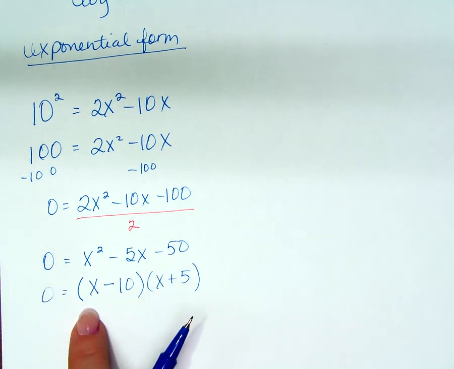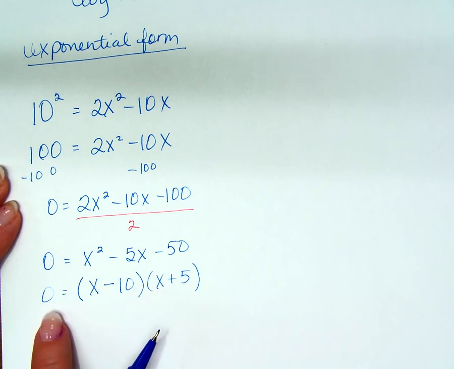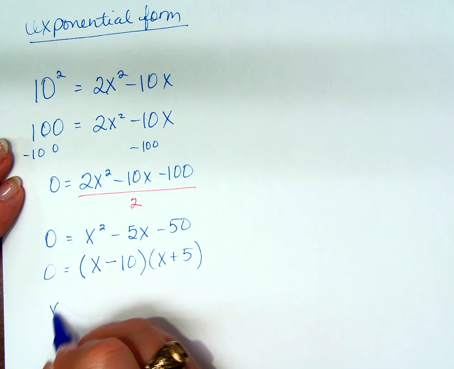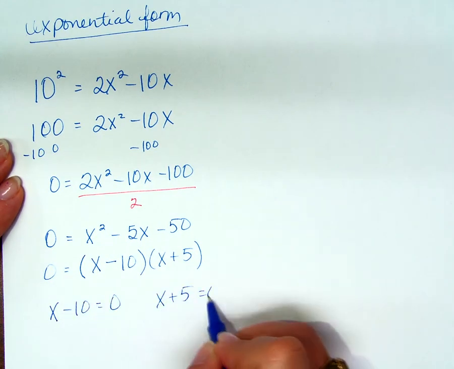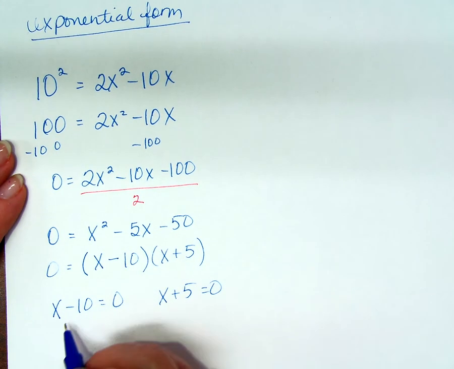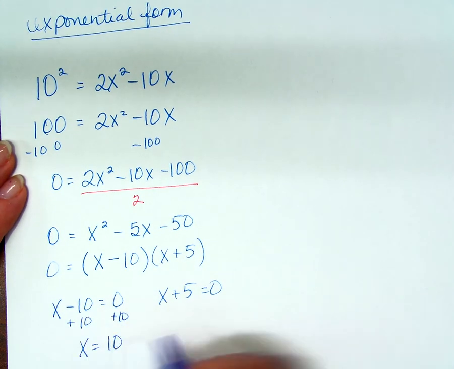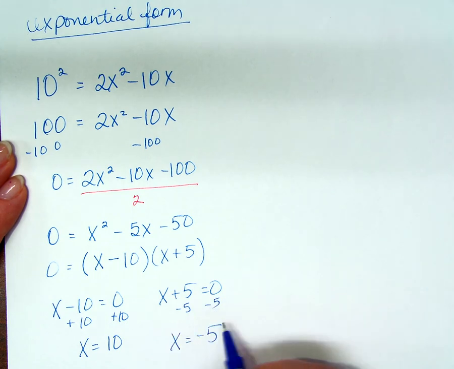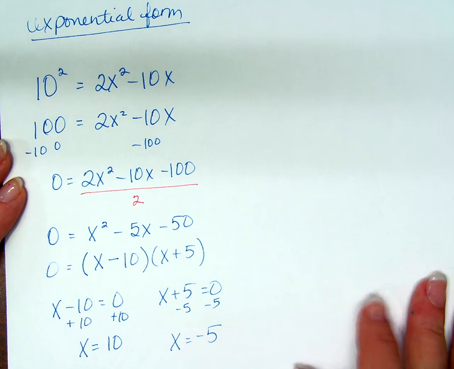Knowing the zero product property means if these two numbers are being multiplied together and I get an answer of 0, one of these has to be 0. I don't know which one it is, so I think both of them are. One or the other. So I set each one of them equal to 0 and solve each one of them. So which one's right? Well, I have to check, don't I? So I have x equals 10 and x equals negative 5.